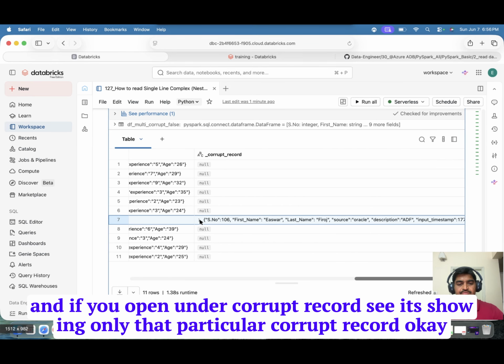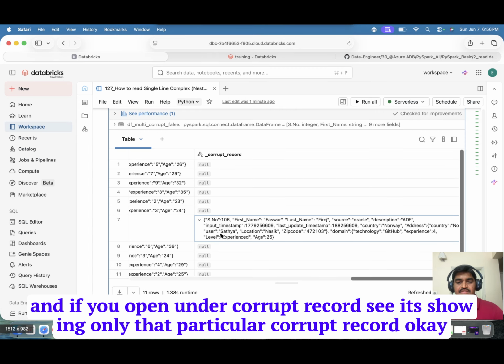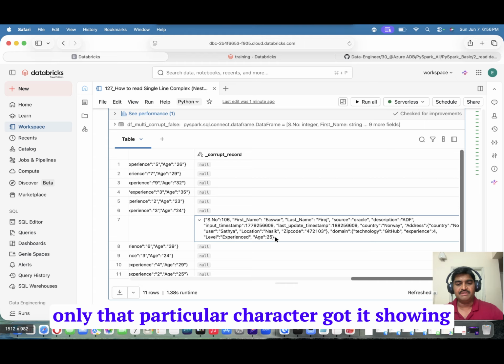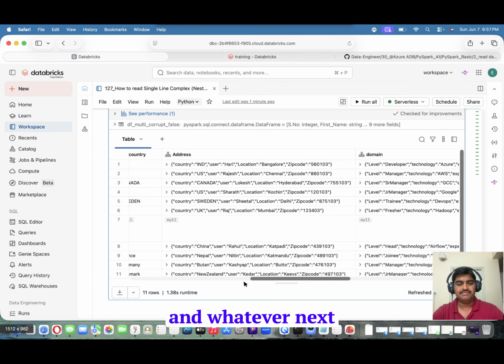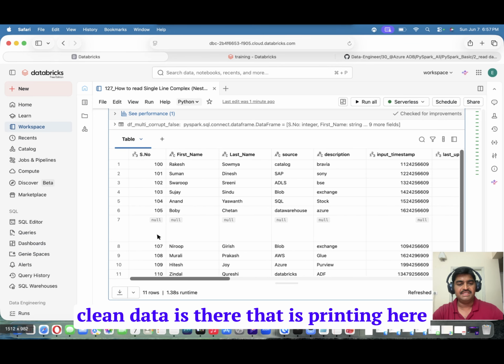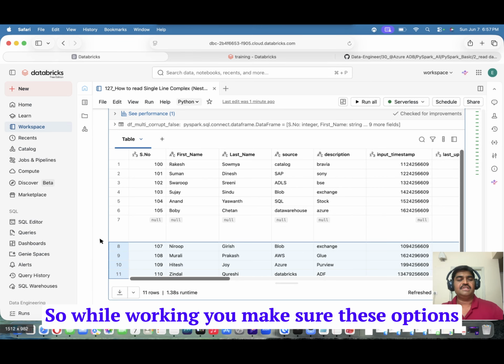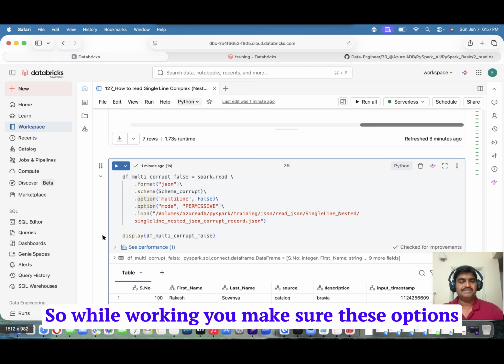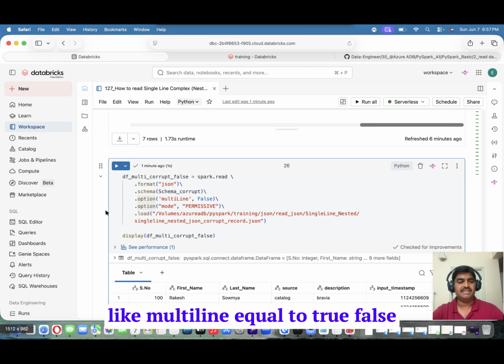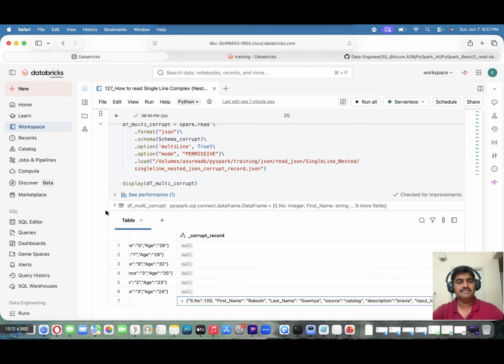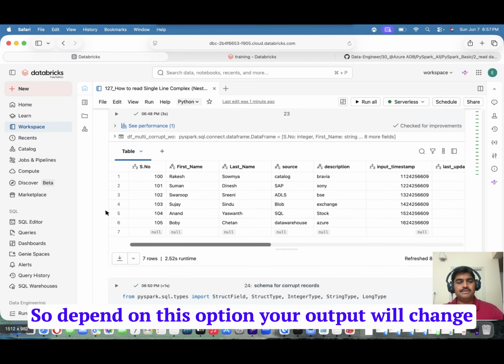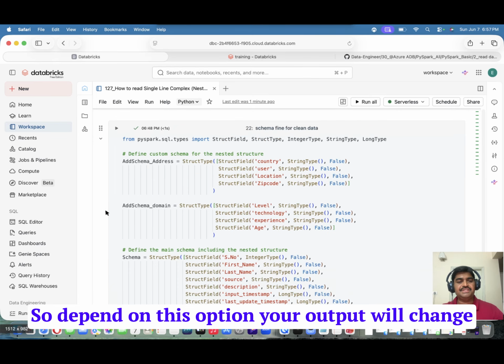If you open under corrupt record, it is showing only that particular corrupt record, and whatever next clean data is there is printed here. So while working, make sure of options like multi-line equal to true or false, because depending on this option, your output will change.